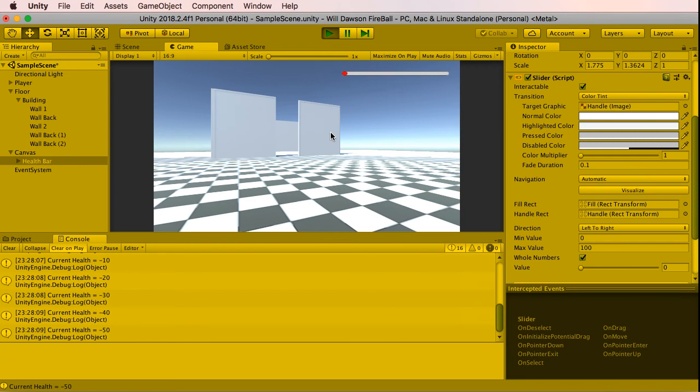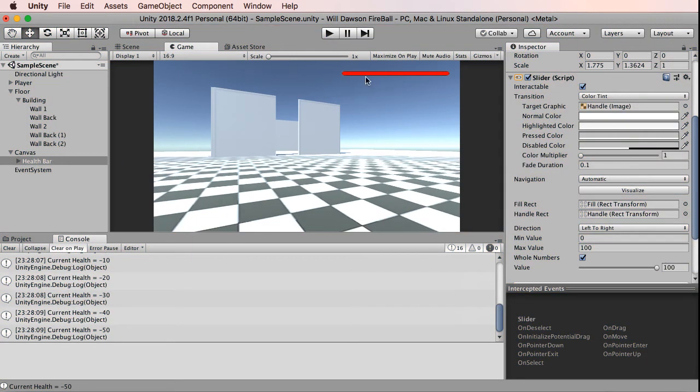opportunities for us to put into code something that is supposed to happen if our health hits 0. We don't want it to just not be able to go down anymore, be below 0 into the negatives. We also want it to stop the game, make somebody win, you know, those kinds of things. So there's a lot more involved with the amount of life going into negatives. So for right now, the main thing is we have a functioning health bar that is going to reflect what the actual number is that our code has for our life amount.